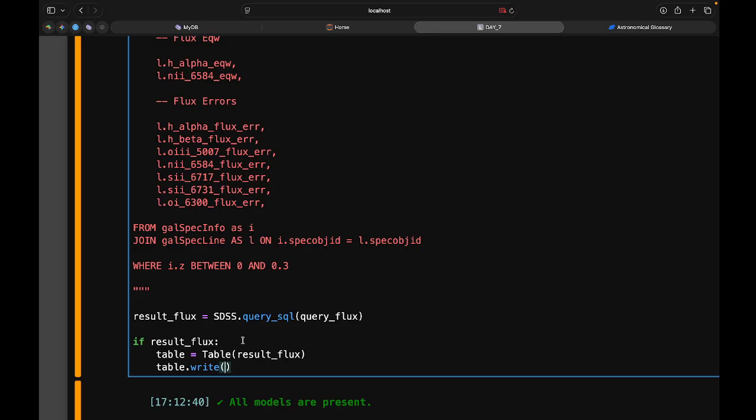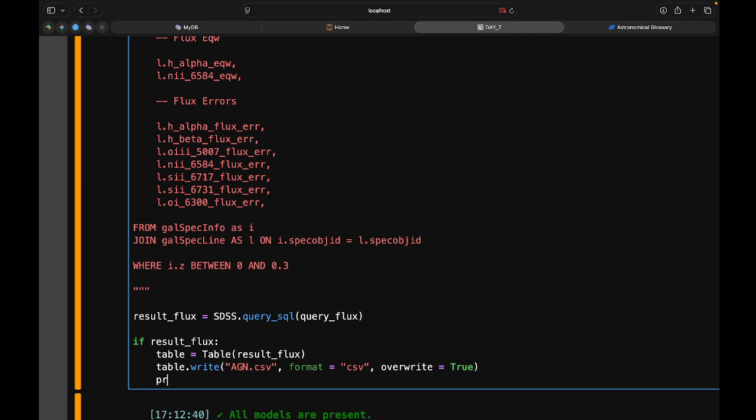It helps us to write it as a CSV file. Now it will write the table in, let's say, agn.csv, and format we will define here. Format is equal to CSV, and then we will allow in future overwrite is equal to true.